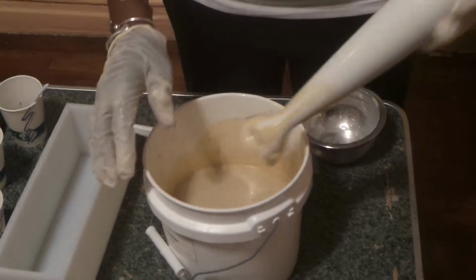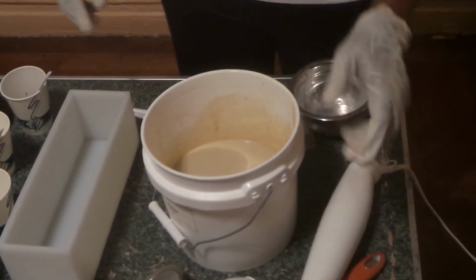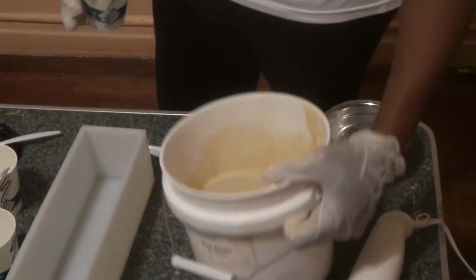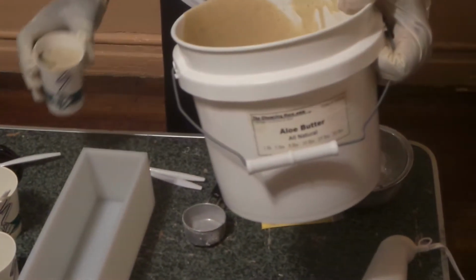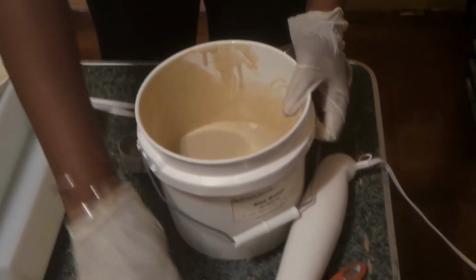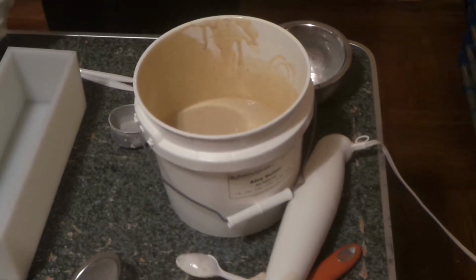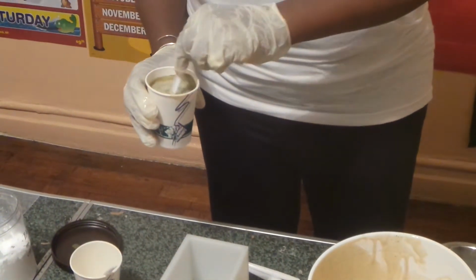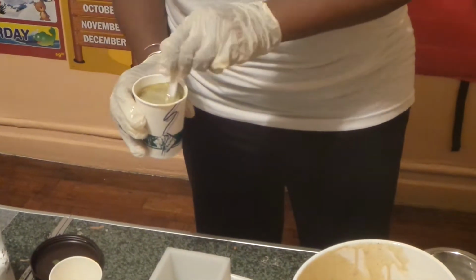I want to put a little bit of green. So I guess we'll see how it does. I'm just going to pour it right off here. We're going to pour off a portion. Mix this in together. Hopefully it looks like a nice color green. It'll be mostly white, with a little bit of green.